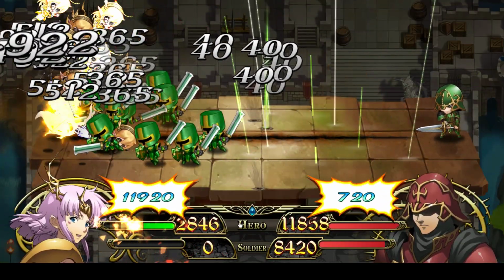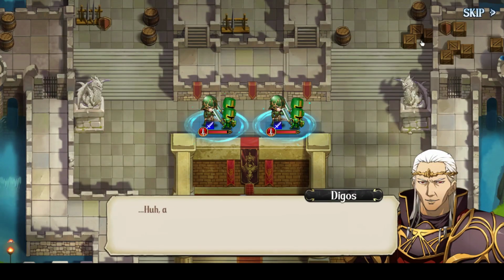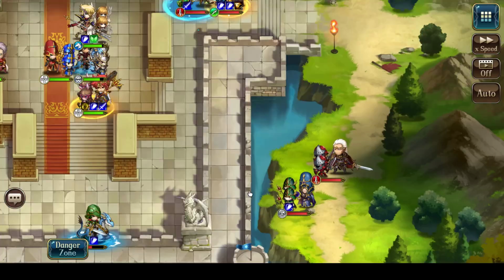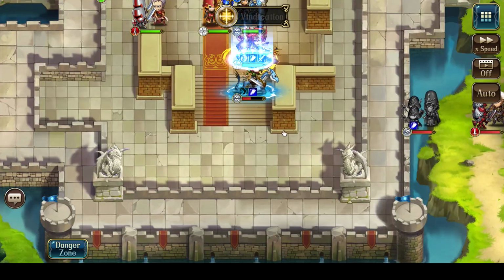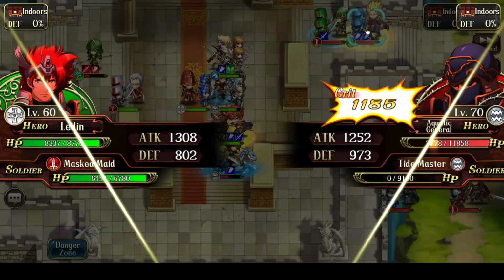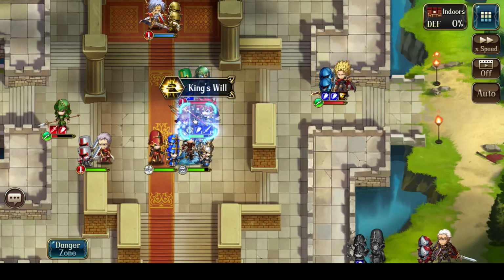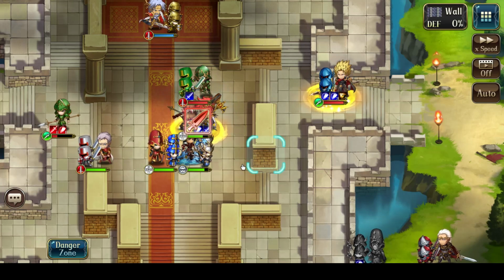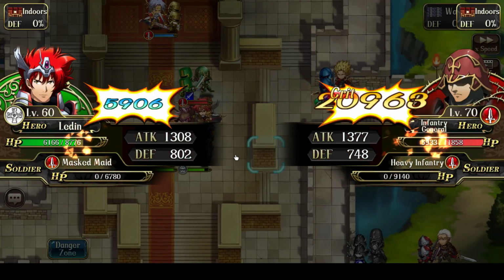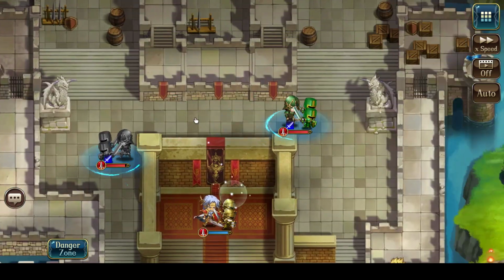This should be much easier though, because Leon will counter Digos as well. So he's gonna crush Digos, he's going to crush the mage Gallius, and then the only thing to worry about is the Lancer, but Ledin should be able to kill him pretty easily. Oh, surprisingly, the infantry survived. Interesting.